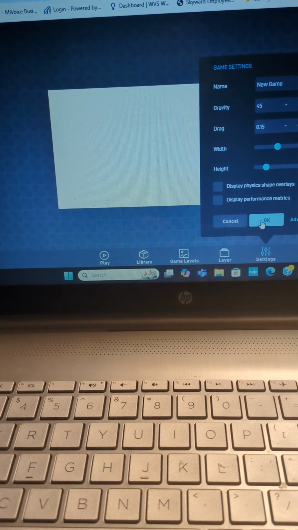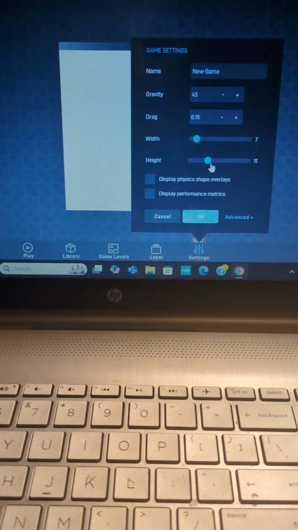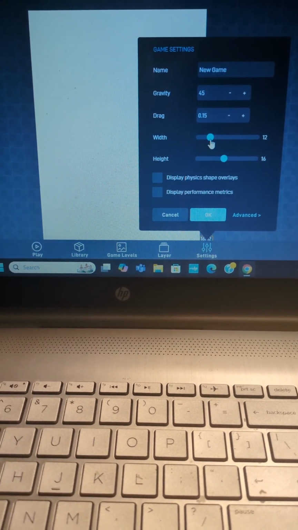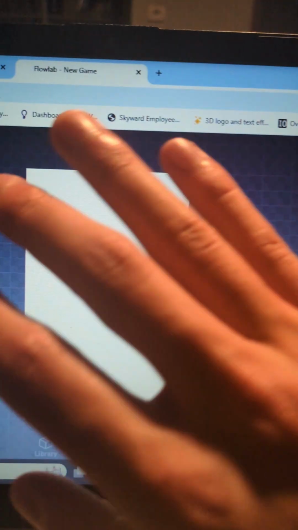If you want it to be more like a mobile app, you could do something along the lines of this. Now it's like a mobile app in portrait, which, once you export as Android, it'll automatically do that.